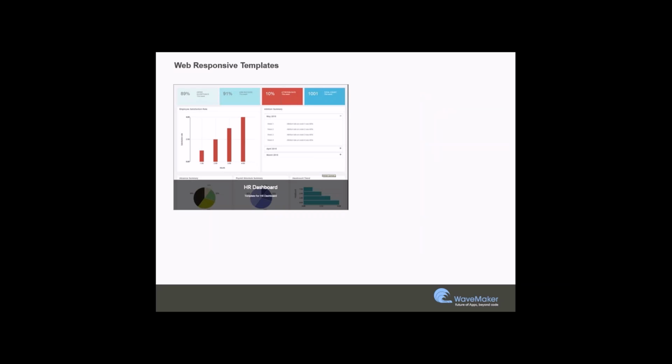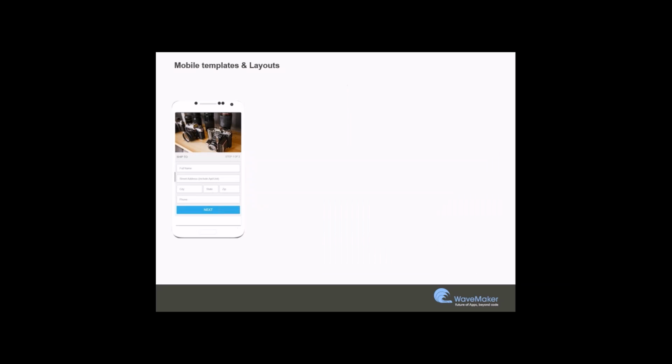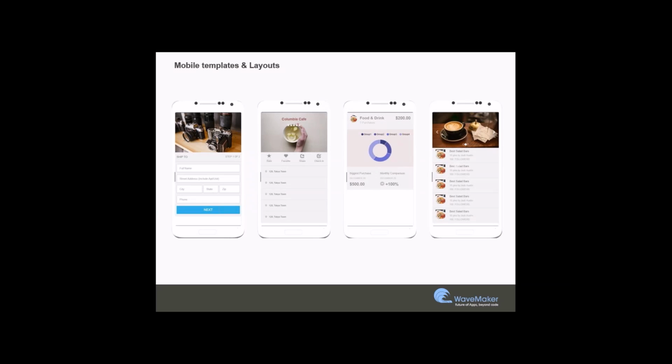When you start creating your applications, one of the most important things is how quickly you create your UI. So we have created automatic templates for you which can be applied on a particular page, so that you don't have to start building your UI itself. We allow building your UI right from scratch. But what I've seen our users typically do is apply a template on a particular page. Let's say you are creating an employee profile page. You apply the employee profile template and customize it based on your organization's needs. And of course, the same thing can be done using mobile templates as well.